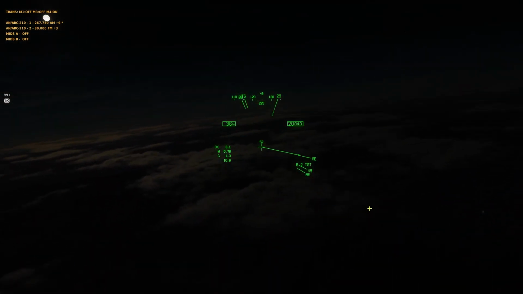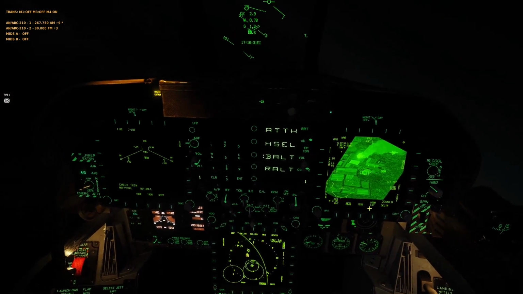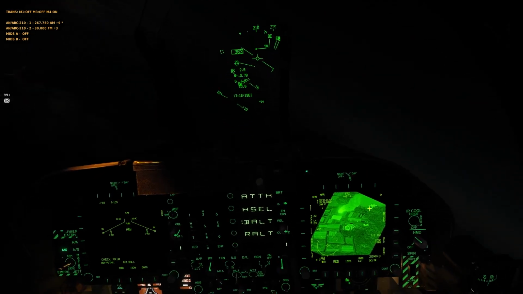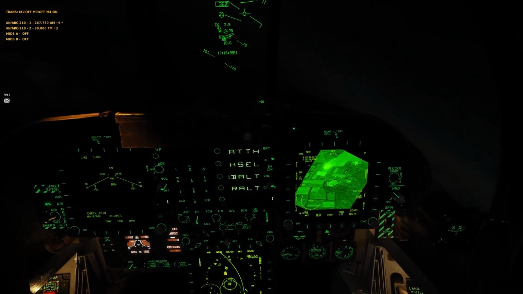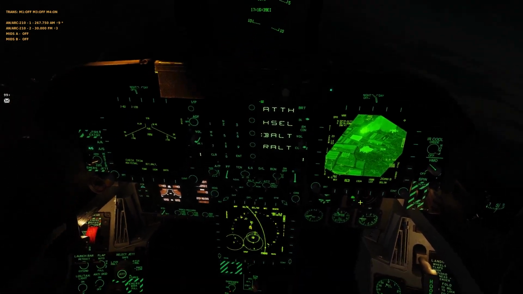I'm getting MiG-29 nails. Sector 3-1 tumbleweed. Same. We're getting spiked. We're good though. They're quite a distance away, 40 miles out. Yeah, they're far. Not worried about it.